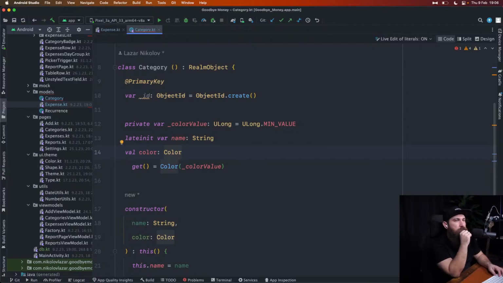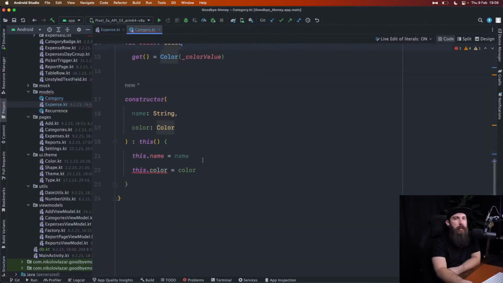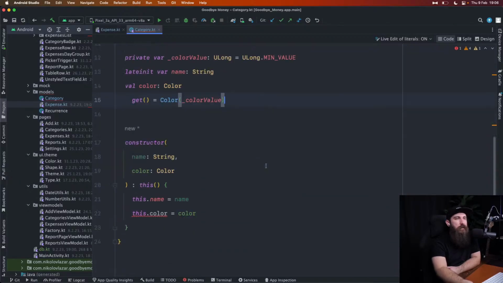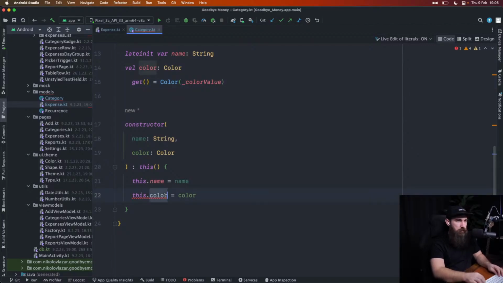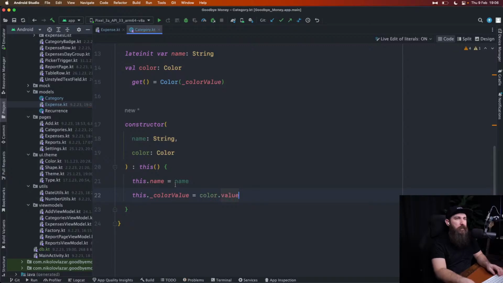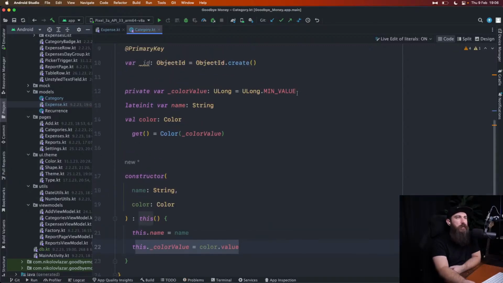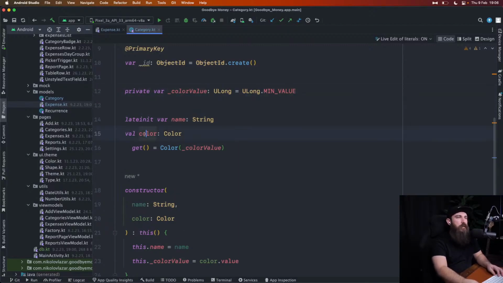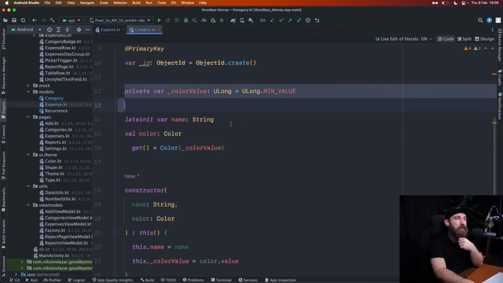There we go. Yeah, so there's an issue now because there is no setter. So we want to do this.colorValue equals color.value. We want to set the private color value variable so that it's the actual color, and the public one will convert the color value into an actual color.